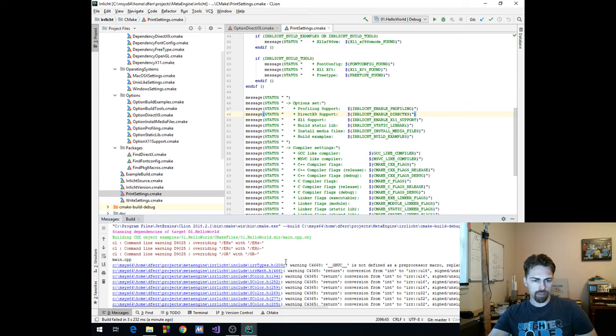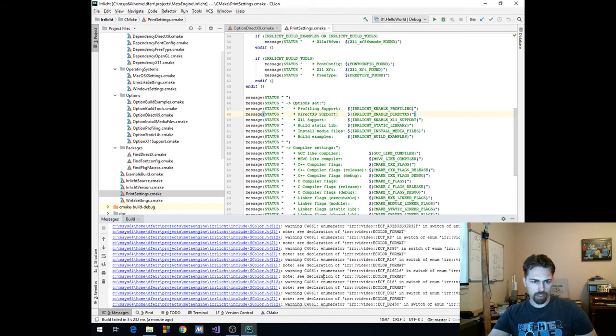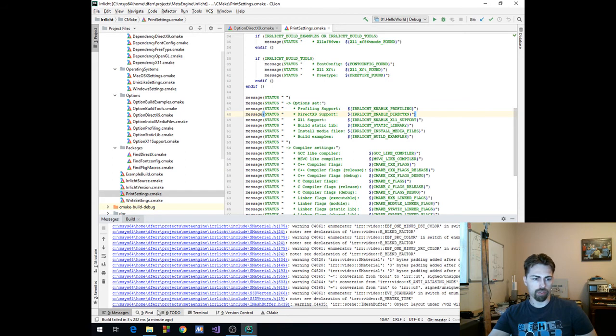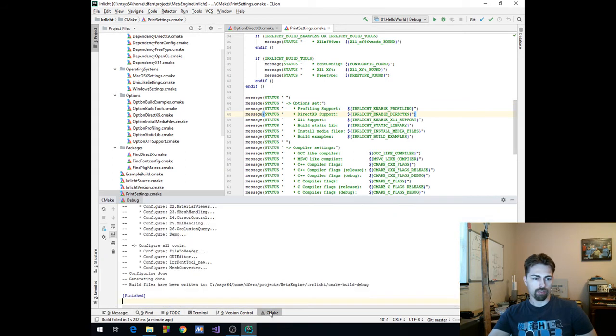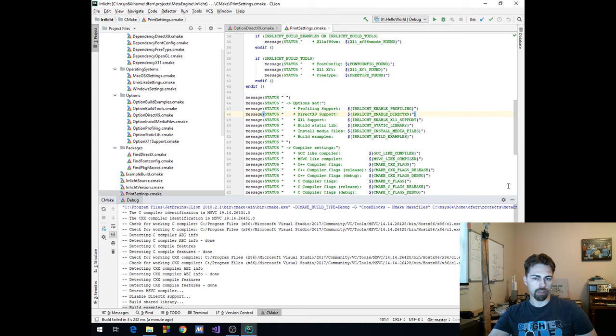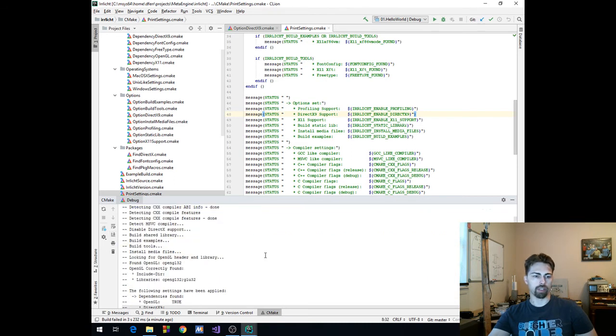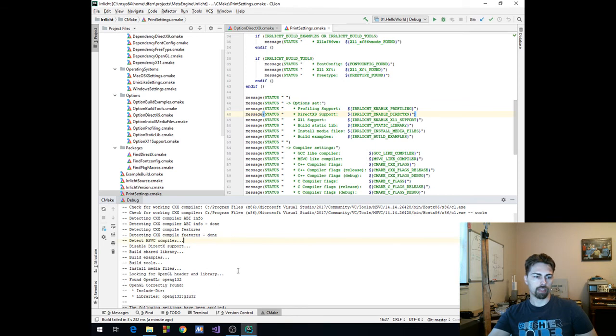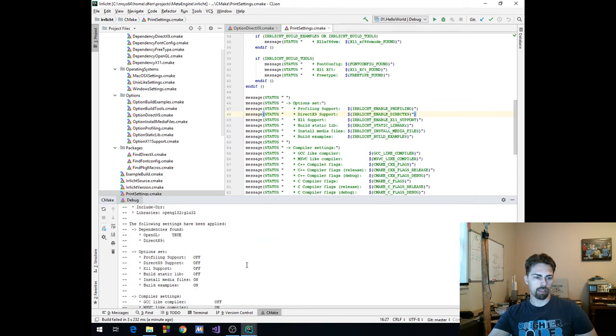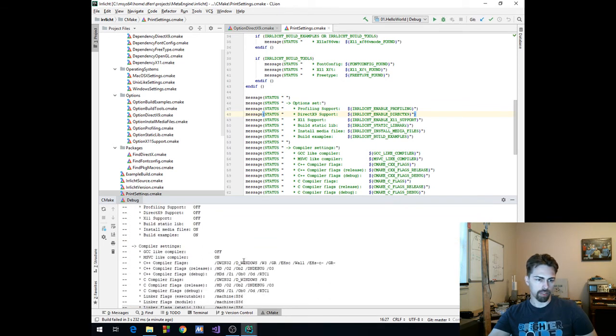And I just realized another thing. This might possibly be building with Visual Studio, or Visual C++, which is fine for now, but I'm definitely going to need to change it to build with GCC or Clang. Let's see. What compiler is it using?